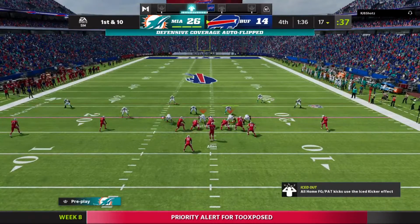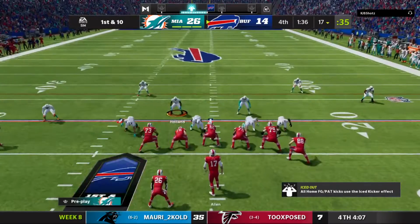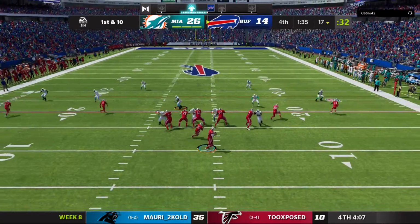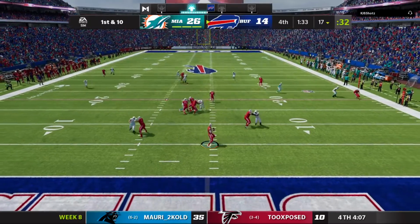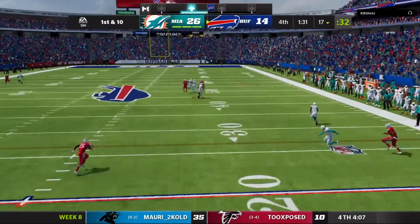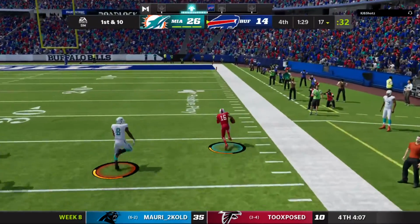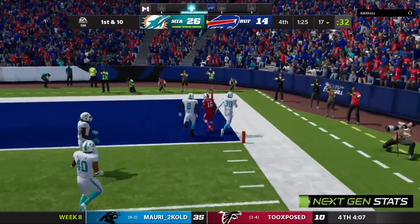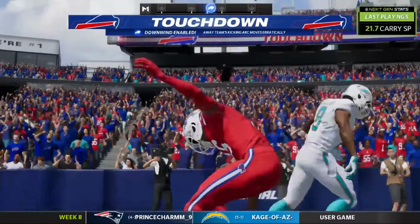The Bills come to the line to start their next drive. And following the interception, just any interception, are you a little bit more cautious when you start that next drive, or no, you just throw that out the window? I think you are. I don't think... He's got a man. Complete. And all the way home for a Bills touchdown.